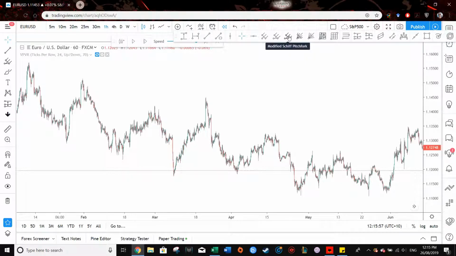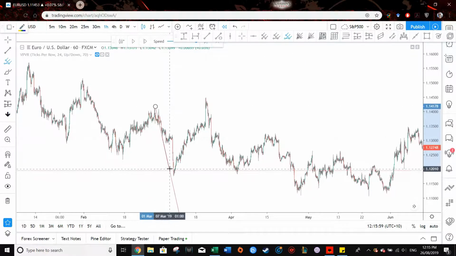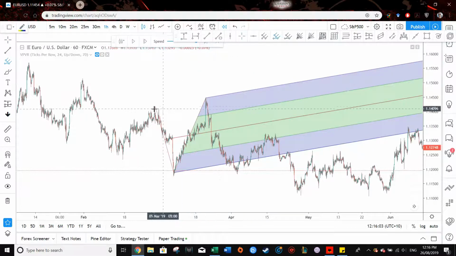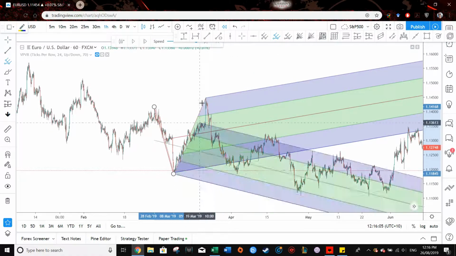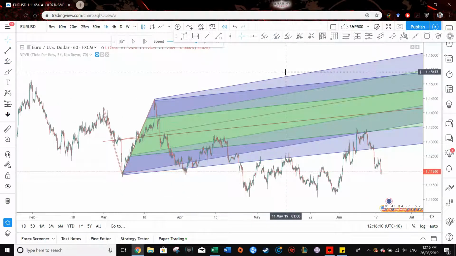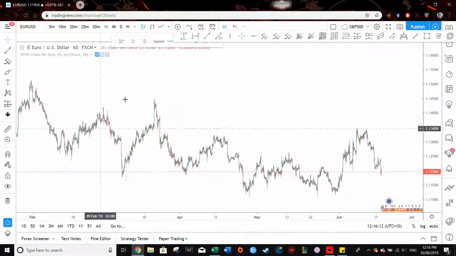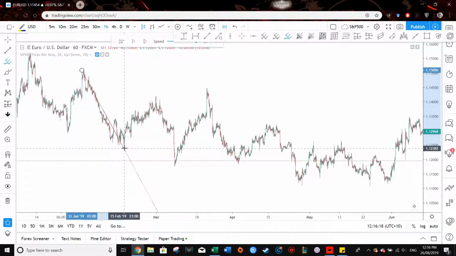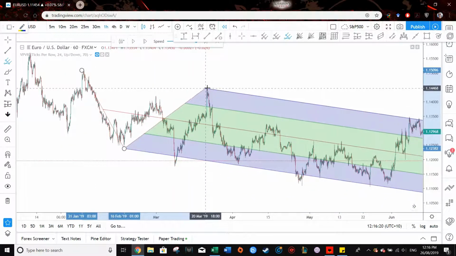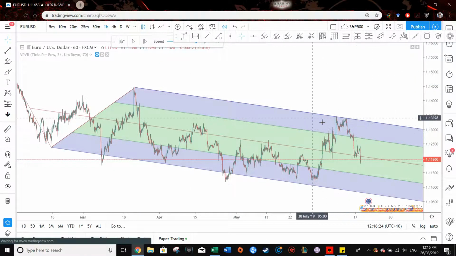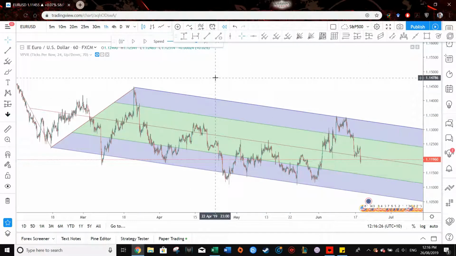So the next one that we're going to talk about, again from the pitchfork, is the modified shift. Now the modified shift has a much more, I guess you could say, aggressive correction than the standard shift. So if we were to do that, and then compare them both on the exact same points, it's actually not that much more, but it is just a little bit more aggressive. Now again, all that allows you to do is try and identify different levels of support and resistance, and it is a very, very simple model.